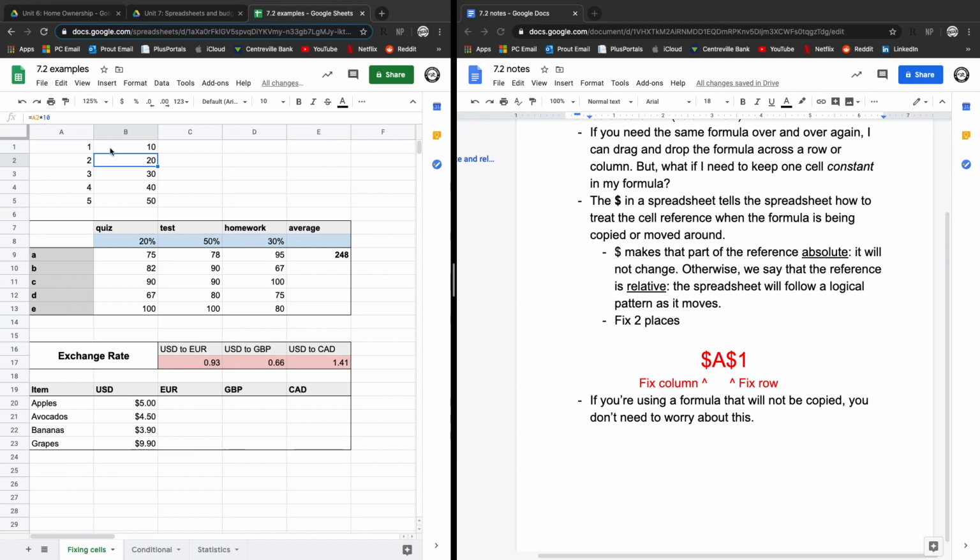An absolute cell reference: say I want to keep this cell exactly the same and I only want to work with that cell. Well, I can freeze that cell by freezing both the row and the column. And that's now going to say no matter where I place my formula, it's always going to take this cell because I've frozen both the row and the column. Sorry, the row 1 and the column A all over. And that's an absolute cell reference. No matter where I put it, it's absolutely stuck to that cell every time.